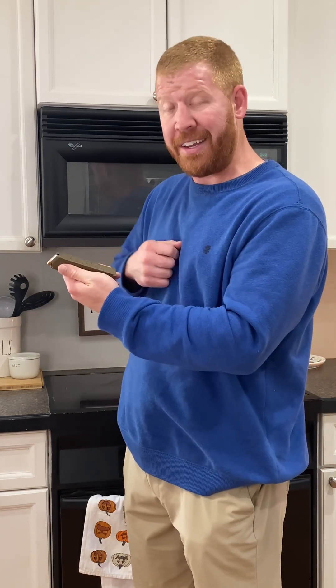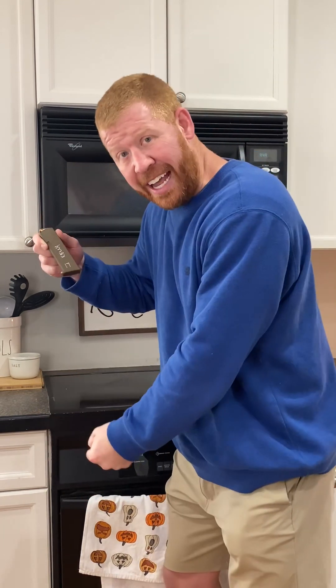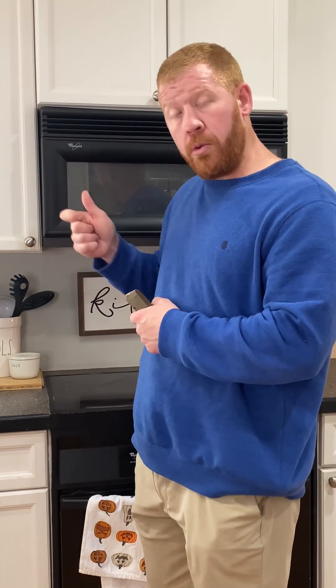I'm going to take out the magazine — which now has 16 — and put this extra round in here for a full 17 rounds and one in the chamber. The reason I do that is because I have witnessed with my own eyes someone drop a magazine, fumble like they were going to grab it and missed it, then went and tried to snag it down here — and when they did, they shot off a round. Having witnessed that, I now just keep the gun in the holster when I'm taking the magazine in and out, unless I'm actively shooting. That way there is much less negligence that I have to worry about.